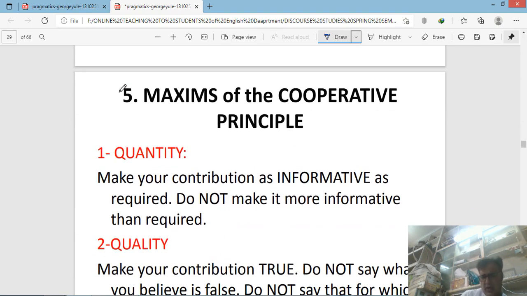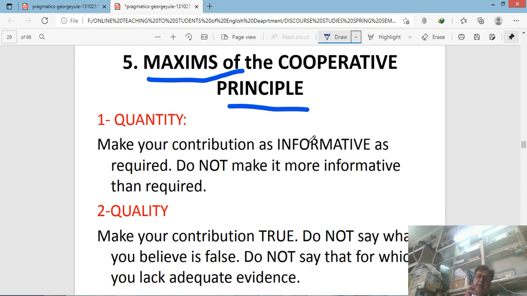Mostly in pragmatics we have certain theories, and this is the theory of Grice. Maxims means certain rules, where Grice talks about the cooperative principle and, in conversation, the maxims of cooperation. I'm not going to spend time on this concept, because you must have familiarized yourself with it already in your previous semester. But as a refresher, I'm going to talk about these things. All right. Here he's got four maxims.